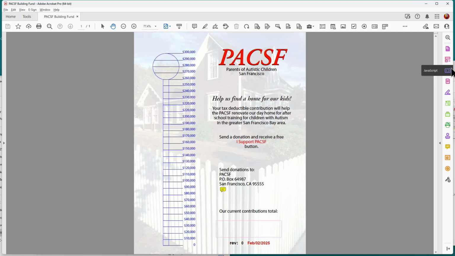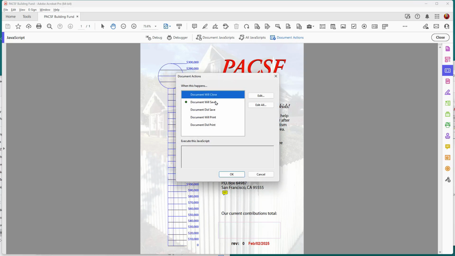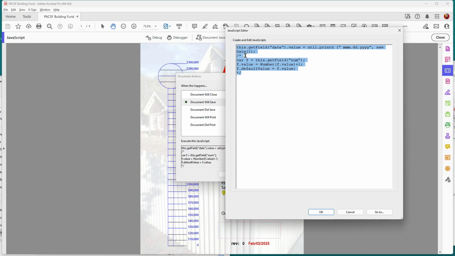We're going to go over here to my JavaScripts, and I want to go to Document Actions. And what I have in the file that I'm uploading to my server, I click on Edit here, is I've got this slash asterisk and then close asterisk slash. Everything between these two markers is read-only, and it's not executing the script. So what you want to do is come in here and take out each one of these asterisk slash or slash asterisk, take them out of the script, and then when you save it, then it's going to increment it.